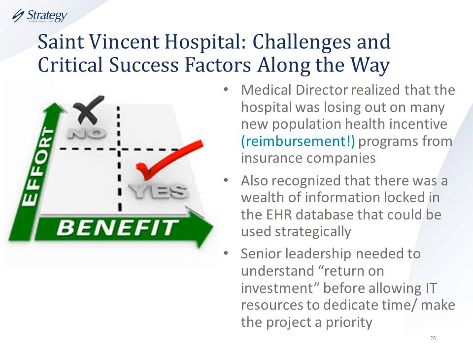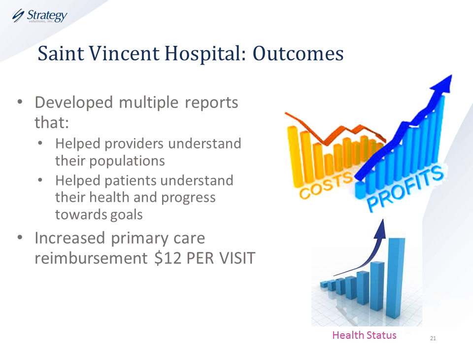Even if hospitals or health systems have informatics people, most of the folks that I know are really busy, and they don't have 15 extra hours to help with this stuff. How do I get their resources focused on what I need to have done? Now, what they did was that an informatics specialist developed multiple reports that helped providers understand their populations and help patients understand their health and progress toward their goals. And they created this series of dashboard reports.